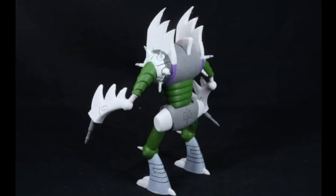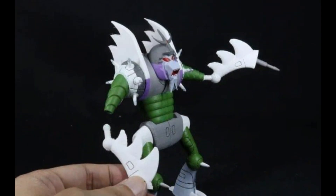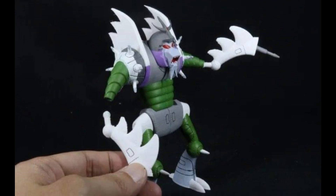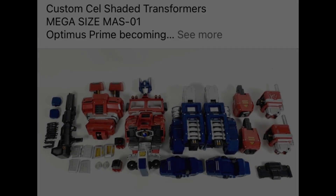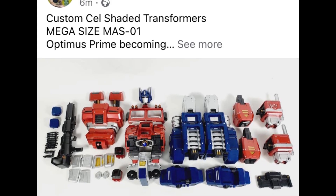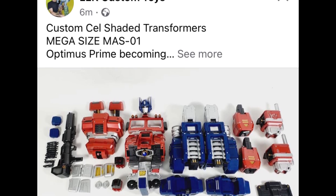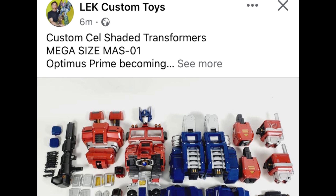It kind of reminds me of — was it Impossible Toys or something? Looks like something that's come straight out of Impossible Toys. Someone let me know down in the comments. All in all, this is awesome. I'm really glad they've done an Executioner, and if you've got a 3D printer, you can have one too. The best cel shader in the business has started his mega size Optimus Prime — cel shading this bad boy up. If you do not follow Lek on YouTube and Facebook, you are wrong. He's criminally undersubscribed.